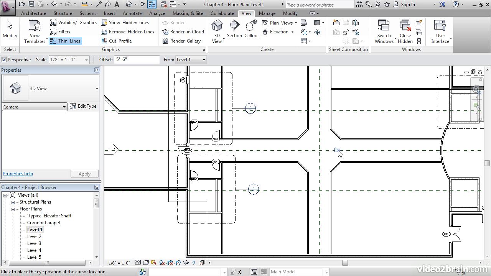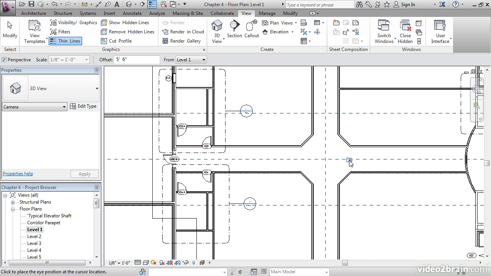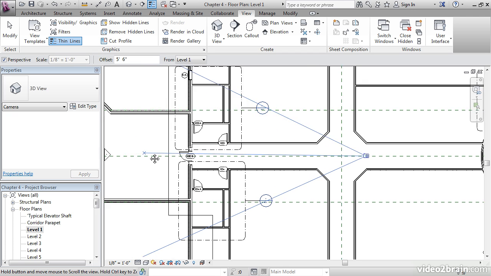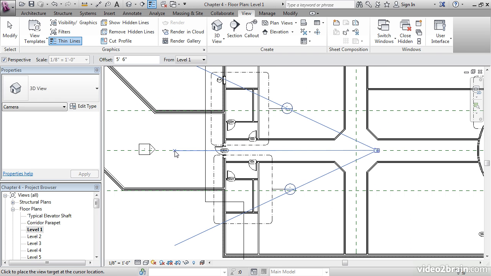One click is where you're standing with the camera, and the other click is how far into the model you want to see. So I'm going to go right about here. And I'm going to pick this point, and I'm going to click it all the way down, and I want to see right past this doorway. You don't have to be straight. As a matter of fact, you probably won't be able to be. We can make this adjustment in a minute.